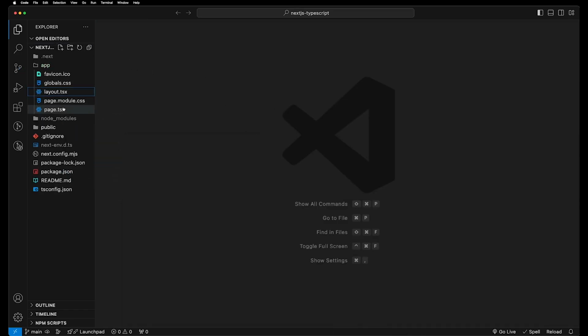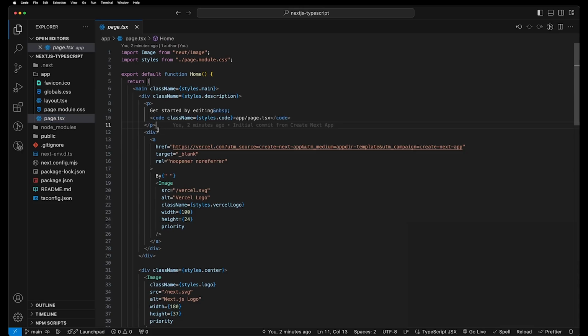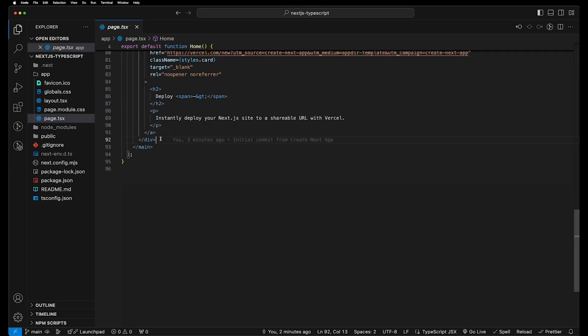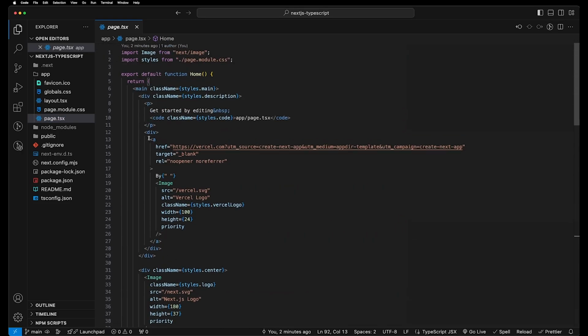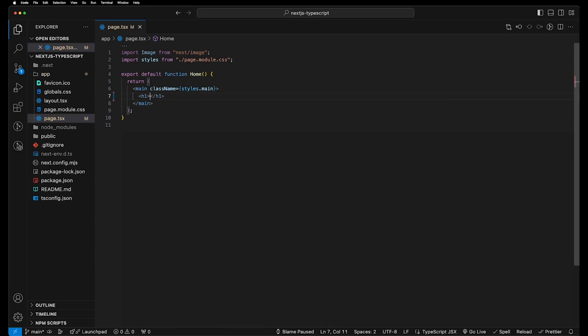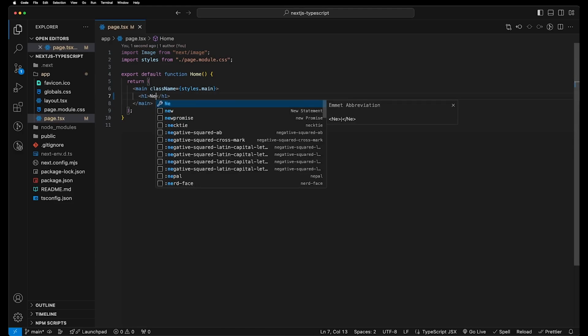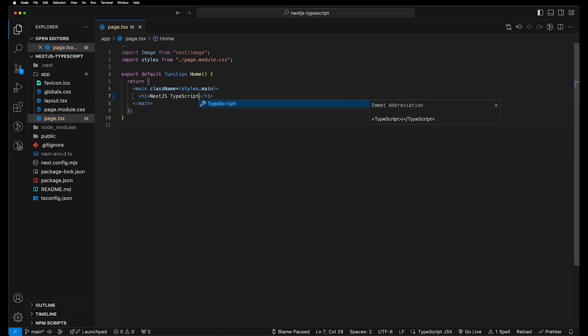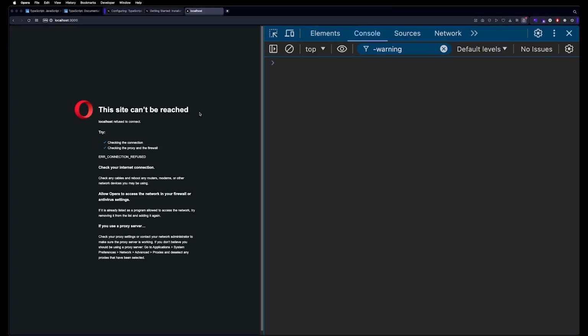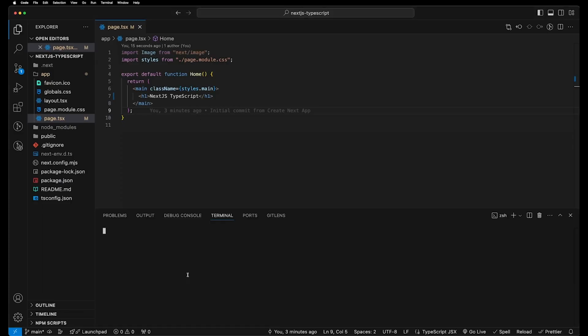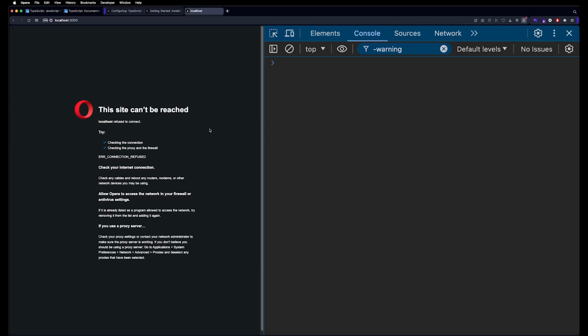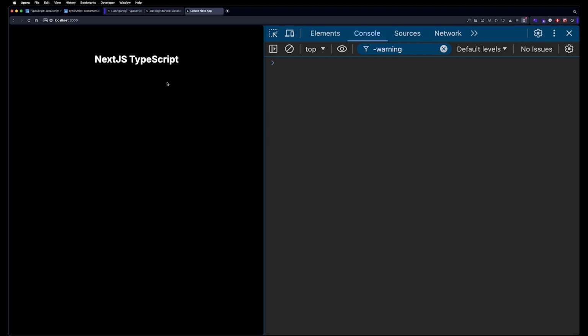And we can see our page, and you can see that there's not any type safety on here yet, but we'll just delete all this. And I'll just put an H1 of Next.js TypeScript. Okay, and refresh this. Oops. Oh, and just make sure we're running the server again. So npm run dev or pnpm dev. I'll run pnpm dev this time. And then I'll close this down, refresh, and then just refresh this. There we go. Next.js TypeScript.